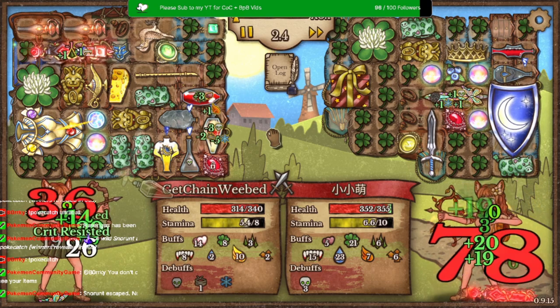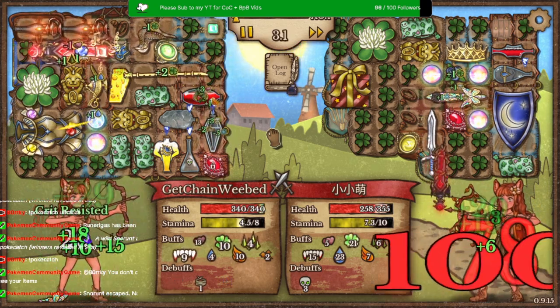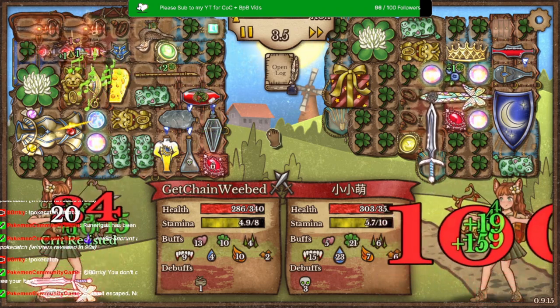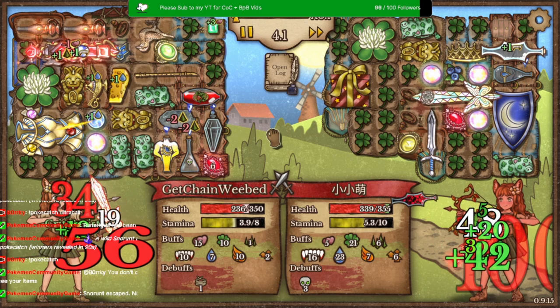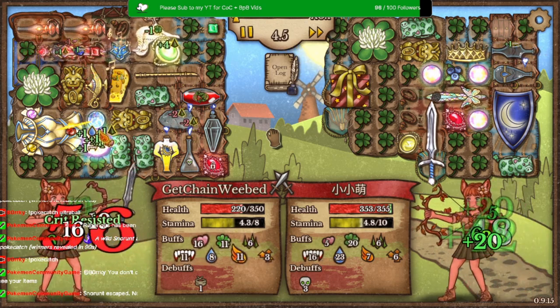Instant Luck and Djin Bomb. Protected by the crown.